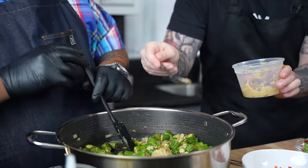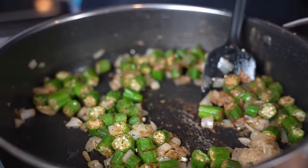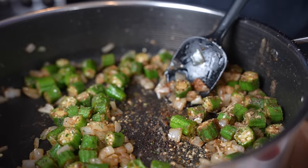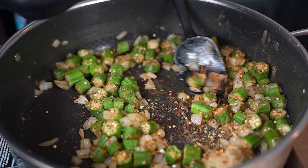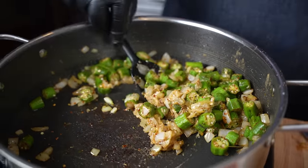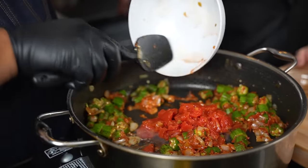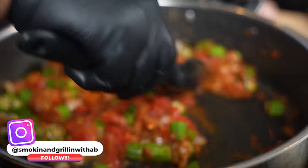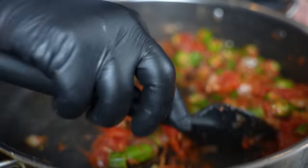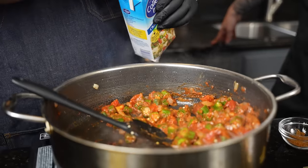I'm going to start adding my cumin — just about a teaspoon of that — some parsley, and a little ginger. That ginger smells good. Now when you're doing Creole cajun, you've got to have a little pop, so we put a little red chili flakes in there. Now I'm going to add two tablespoons of tomato paste. We're still building flavor — now we come with that fresh tomato. That paste gives it a slightly different flavor, almost like roasting it a little bit. Those fresh tomatoes cook down and that water comes out. Now here's where we level it up — that creole seasoning once it breaks down.